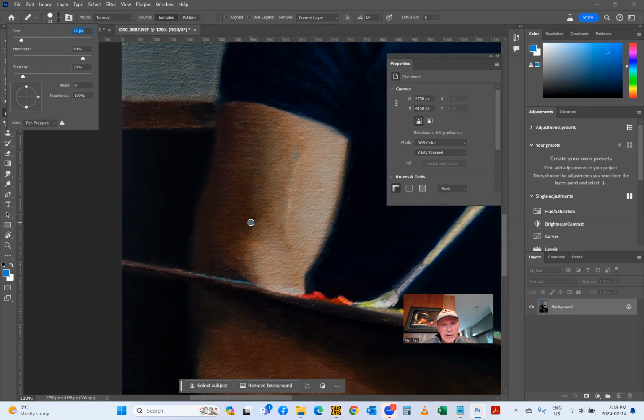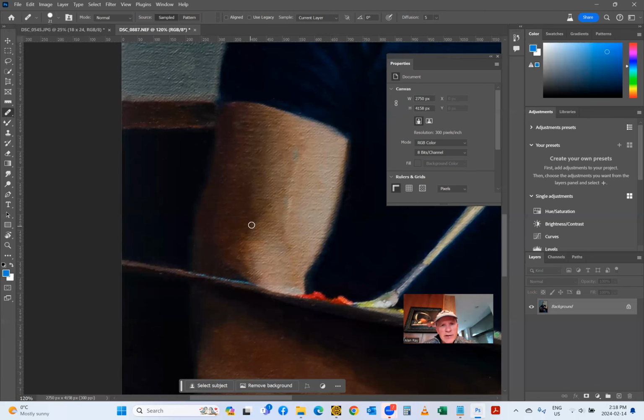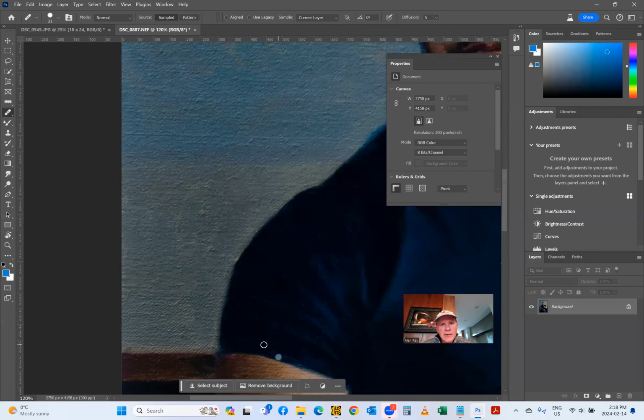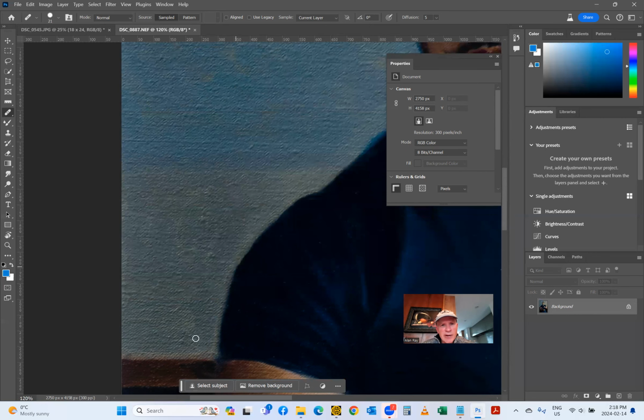I'm going to go over this, and it's supposed to be picking up the area left, right, top, and bottom around this spot. So if I just brush over it, it's supposed to be doing things so that that mark is less obvious. Here's another area. And as you can see, it's kind of a decent blurring tool as well.